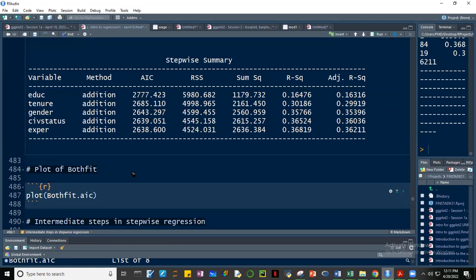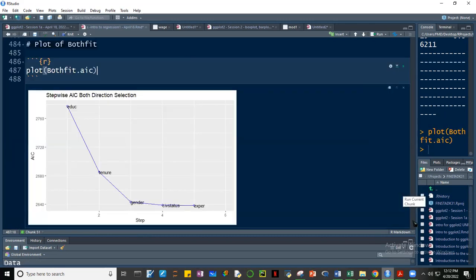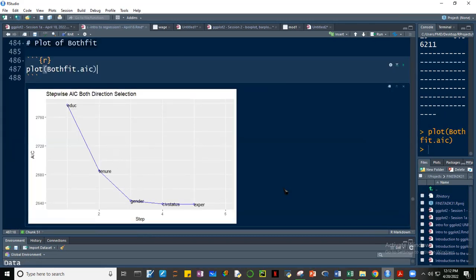Wala siya nakitang addition, subtraction. May mga cases na magdadagdag siya, tapos tatanggalin niya later on yun. So ganun yung mixed guys, yung forward and backward. Dito wala siya nakitang possible na solution na gano'n. Okay, so ito pareho lang po kanina, yung plot. AIC both directions. Parang forward lang siya, no? Pinasok itong mga variables na to.